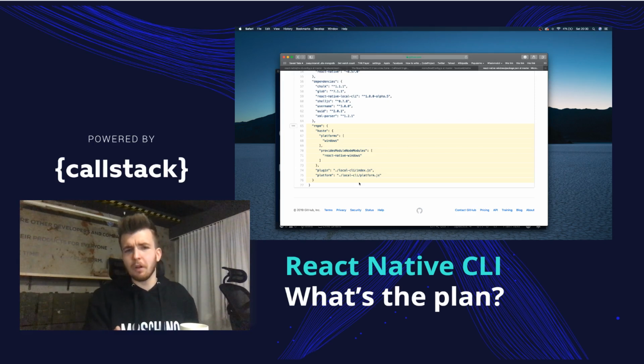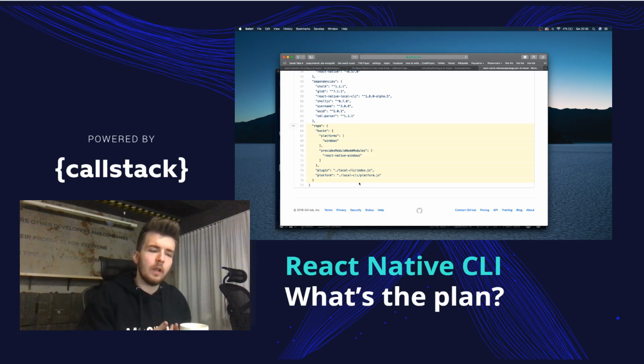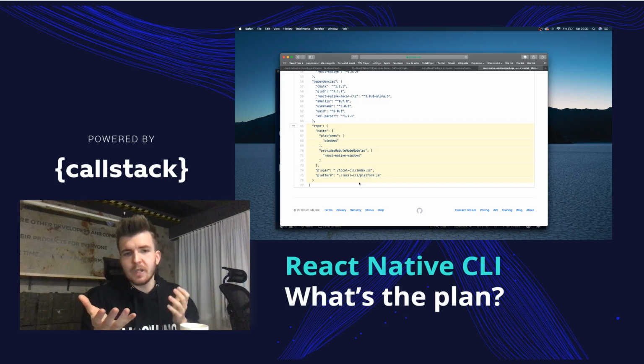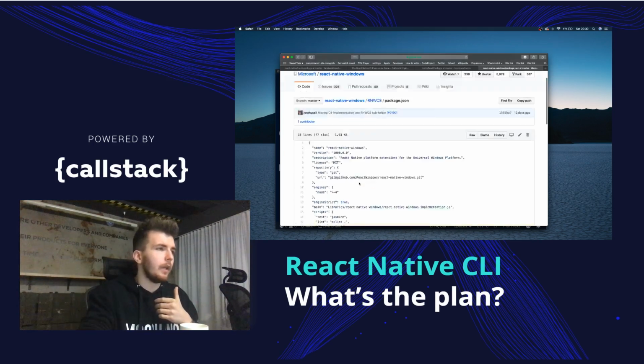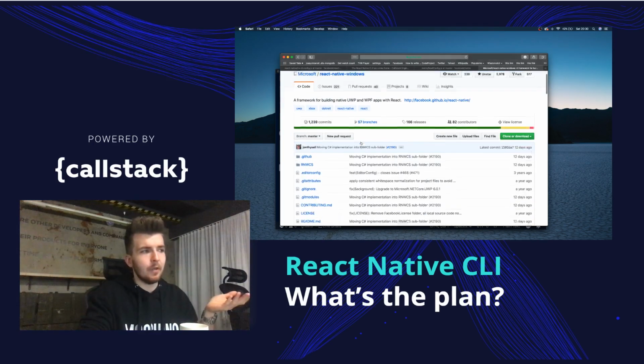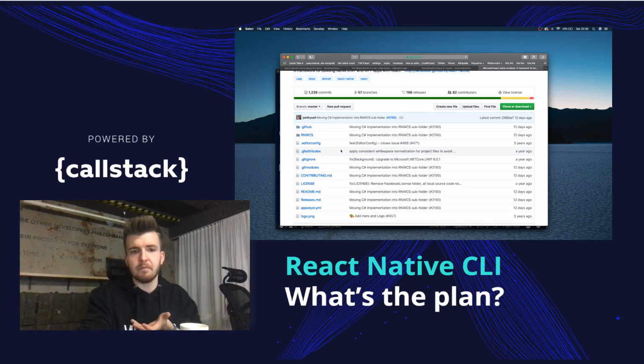The RNPM configuration was made to change behavior of link. So for example, when link wouldn't work, you were able to change some of its settings. When can that happen? The native modules can be structured in any way you want. For example, let's take React Native Windows. This is a React Native plugin, right? It doesn't have a native module, but it's a whole platform. Anyway, the same paradigms apply.